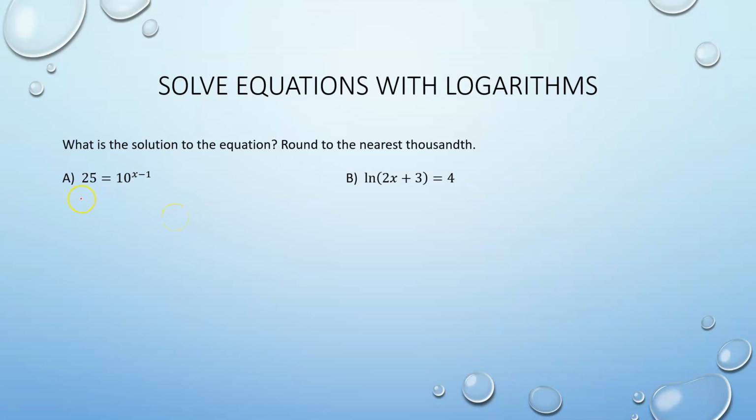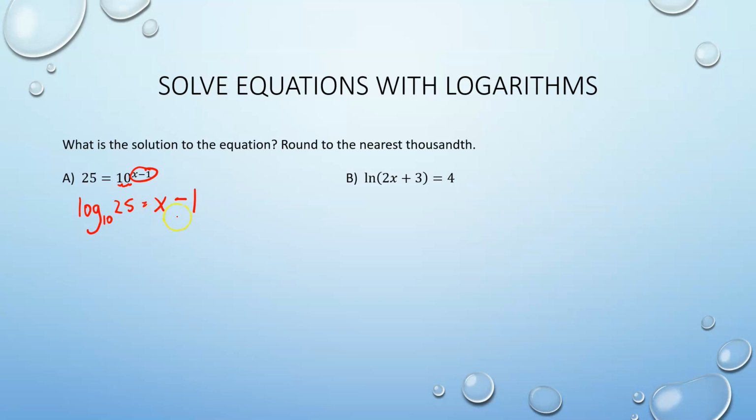So when I convert this to log form, I would say log base, my base is 10. Now, I don't need to write that 10 there. I like to put it in when I'm writing this out just because it helps me see it better. But log base 10 of 25, the answer, equals, and remember, the exponent ends up by itself. That's why using the inverse works to solve these, because it gets the exponent on a side by itself. Well, now I have log base 10, which is just the common log. I won't keep writing that. I just do it when I'm converting, equals x minus 2.